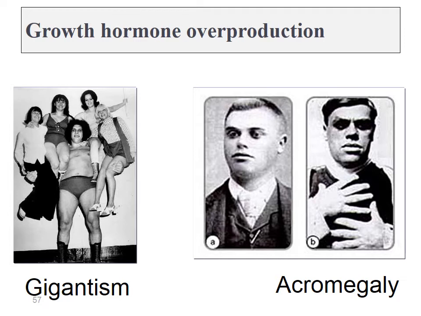On the left is Andre the Giant, who had gigantism. Because his condition was not treated, it later developed into acromegaly — he continued to overproduce growth hormone after puberty. It is not his fault that he was bigger and stronger than the average person; he didn't even have to exercise. On the right, we see a person who suffers from acromegaly due to a pituitary tumor that led to the overproduction of growth hormone after puberty. Because his long bones already had epiphyseal lines, they could not grow longer — but they could grow thicker, leading to a distortion of his finer bone features, as seen in his hands and facial features.